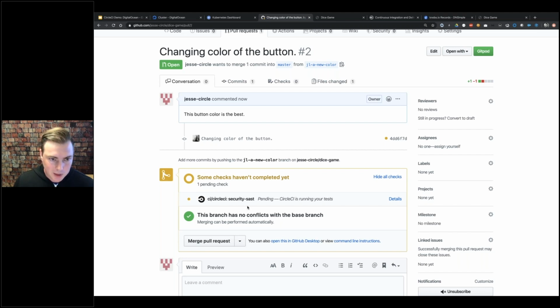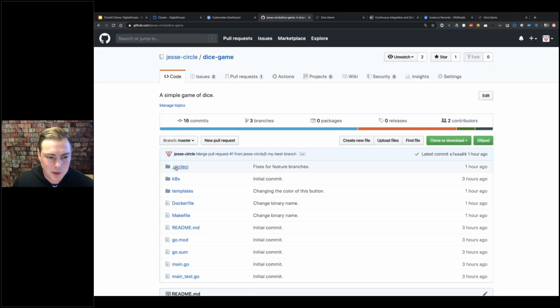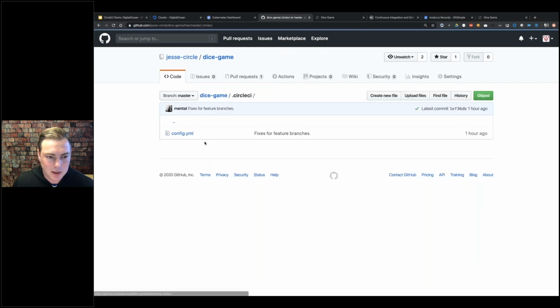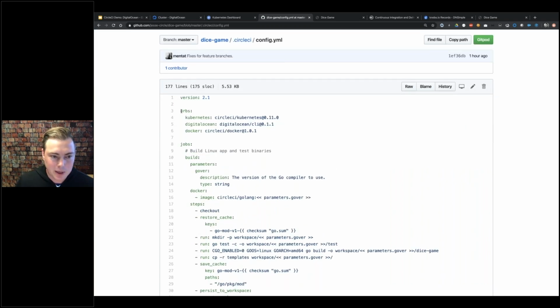Now, the way that I've defined my jobs is in the code in this directory here called .circleci and in this config.yaml. This config.yaml uses the same syntax that I talked about earlier, where we are importing some orbs and then we're defining some jobs.